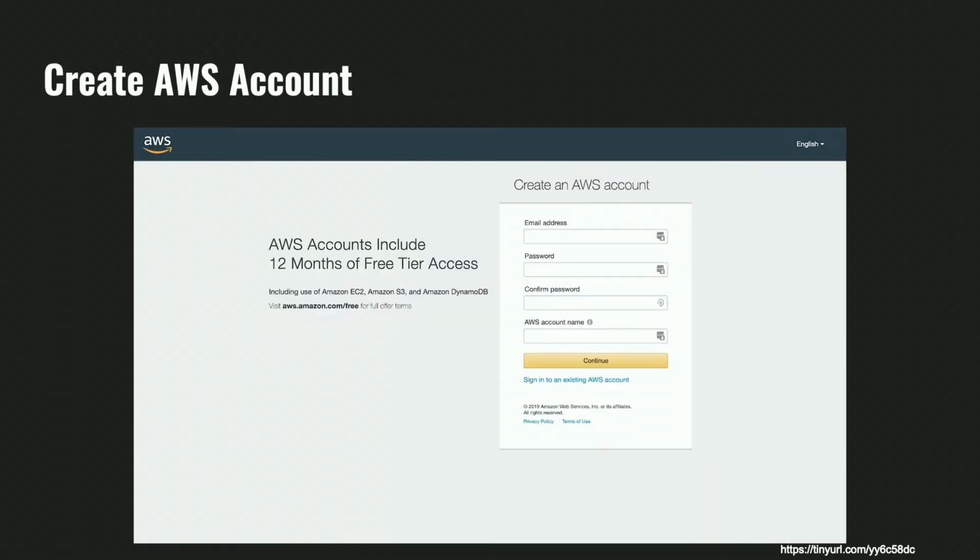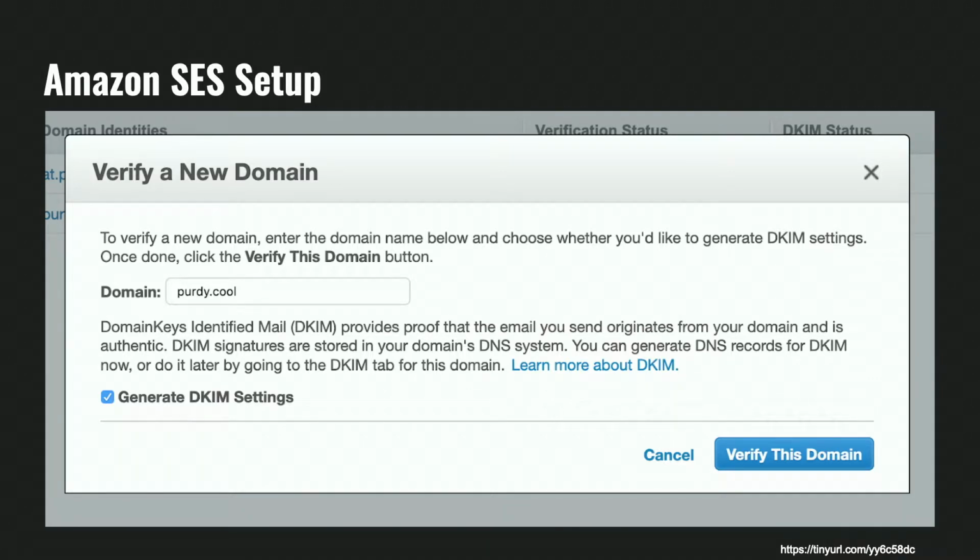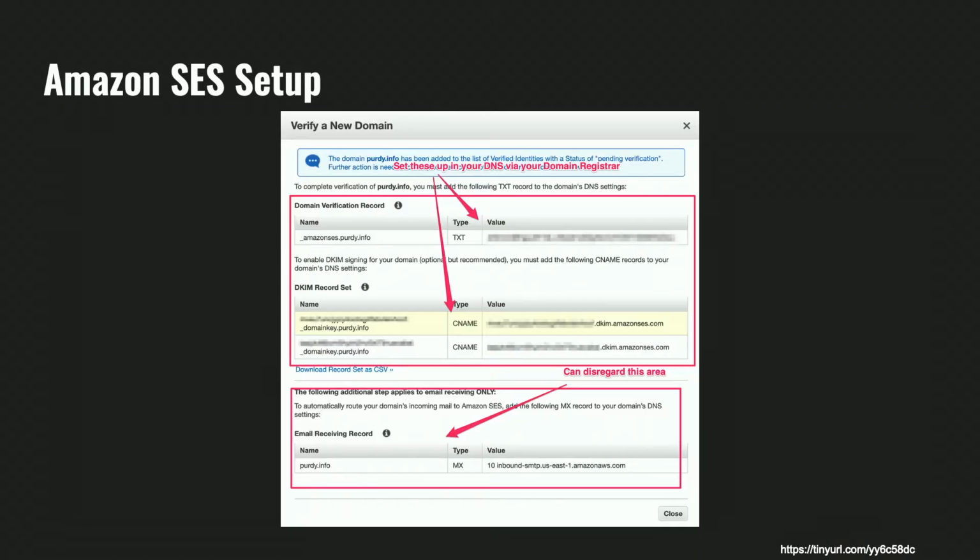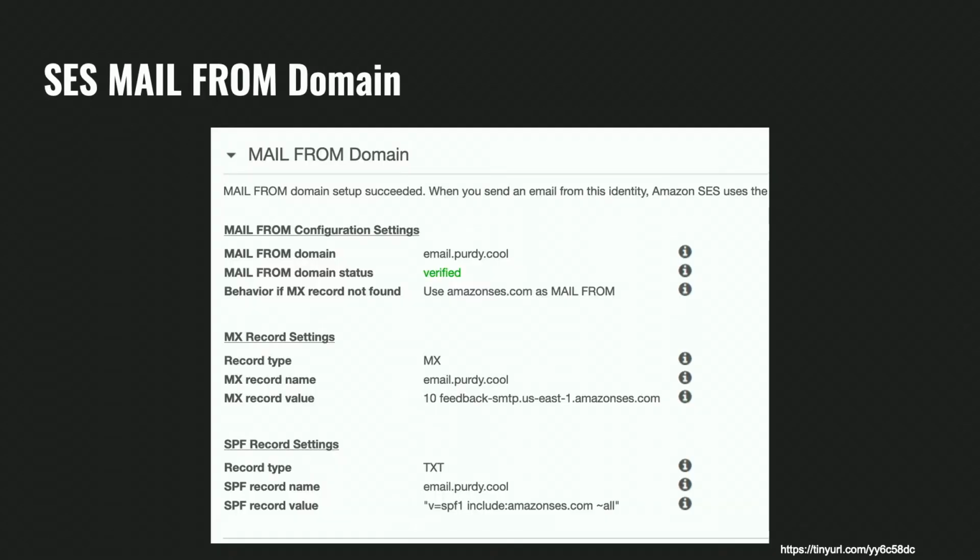All right, so let's get into some details. Obviously, the first thing you want to do is set up an AWS account, and then dive into SES. I talked about verifying your domain. Once you do that, they're going to give you DNS settings that you set up in your registrar. The additional thing I would say you want to do is set up the mail from. If you don't set it up, when your user receives the email, it's going to be from amazonses.com, which may be fine, but you can carry through your own branding if you set up this mail from.